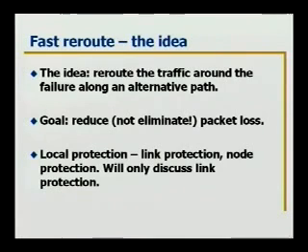If you think back, path protection has big aspirations. It wants to protect the entire path. What fast reroute does is, I want to protect just a particular resource in the network, a link or a node. And let's talk about link protection only because it's conceptually easier to understand.